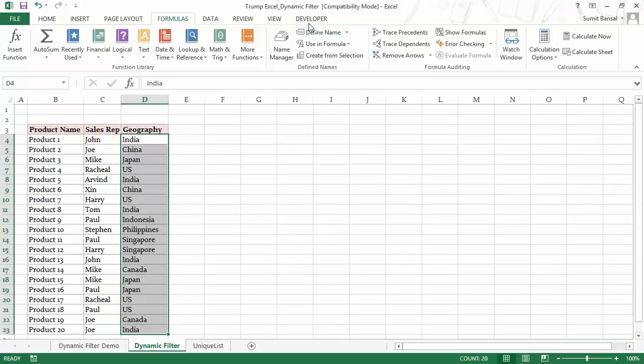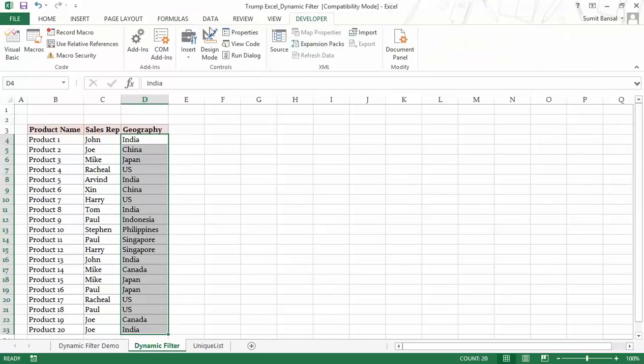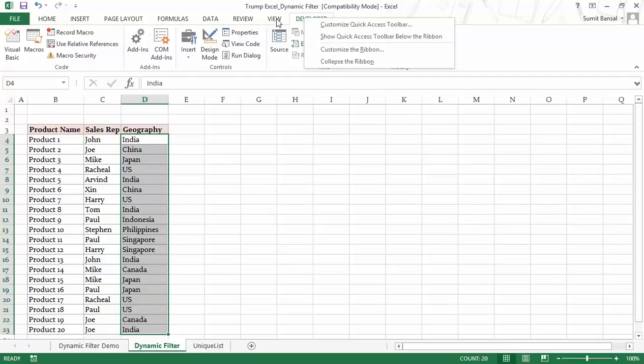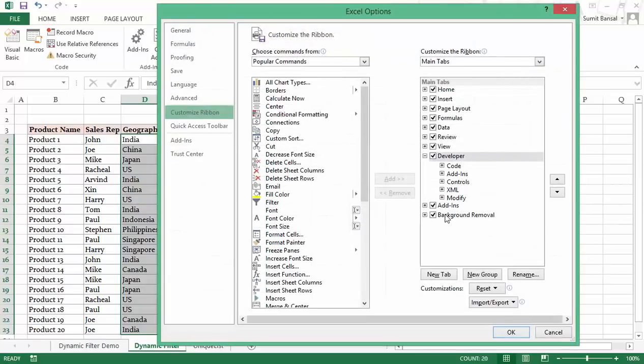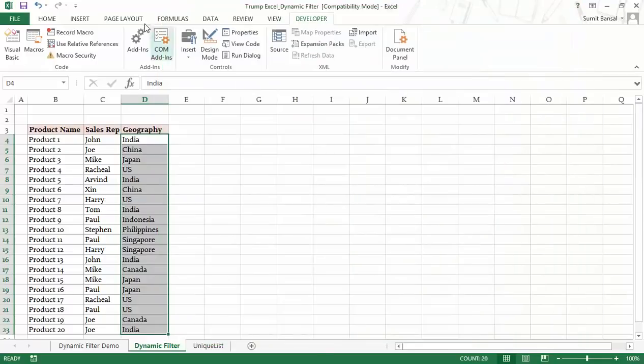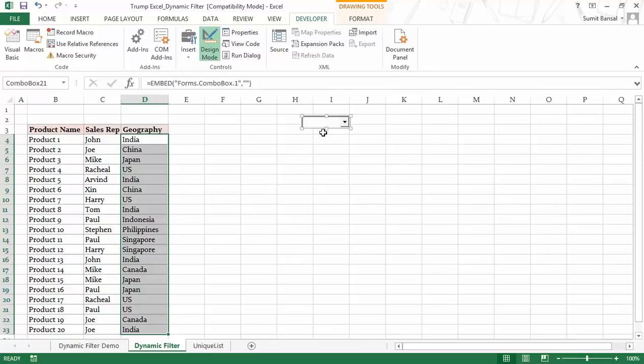and the second step would be to create that combo box. So I would go to the developer tab. If you do not have the developer tab, you can simply right click on any of these tabs and go to customize the ribbon, and here you would see that this checkbox is unchecked. You can simply check this and you would have the developer tab there in your ribbon. Now I would go to insert, and within insert you have form controls and ActiveX controls. Here I would select combo box, which is this one. As soon as I click on it and go back to the worksheet and click anywhere else, it would insert the combo box.